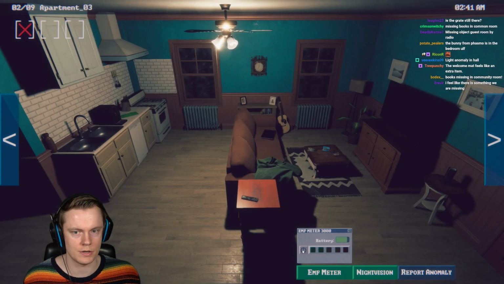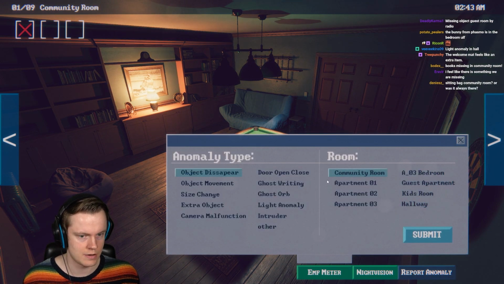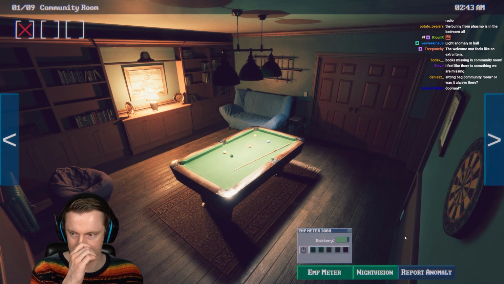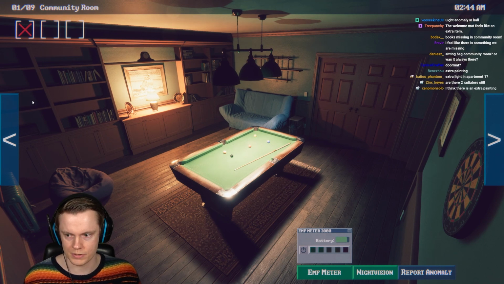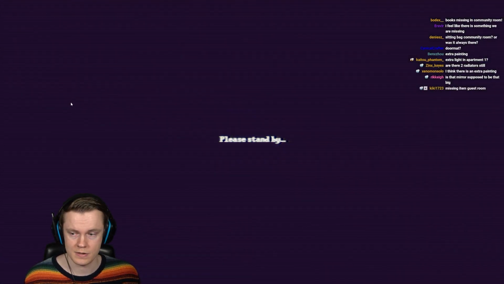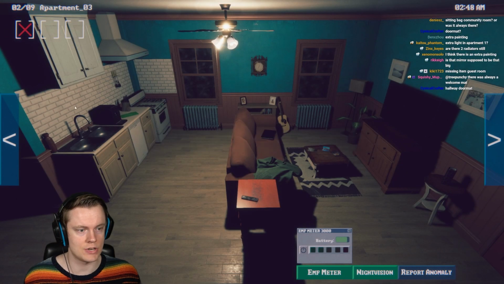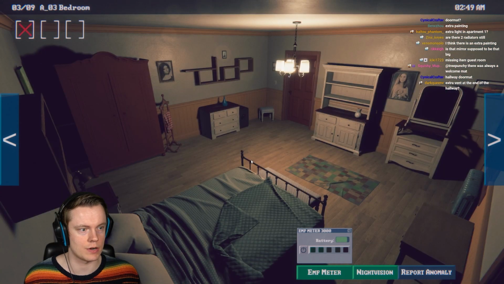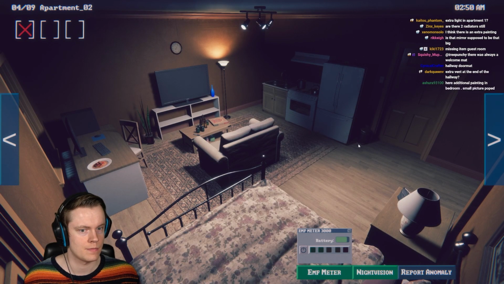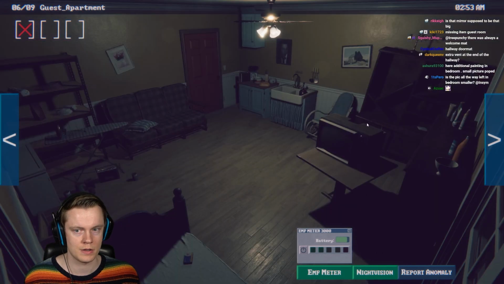Books missing in the community room. Books missing. Nice. Okay. And it's still not an alarm. So that's good. Are these books missing? Nice. Yeah, I genuinely wonder if there is a jump scare in this game. Pick all the way in the left. The bedroom is smaller.